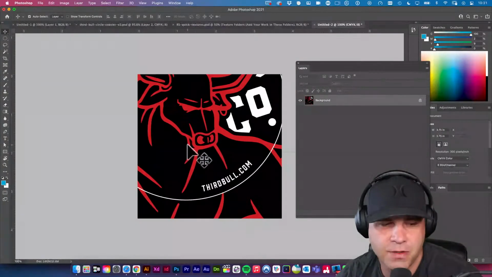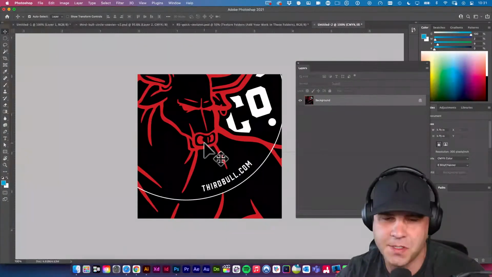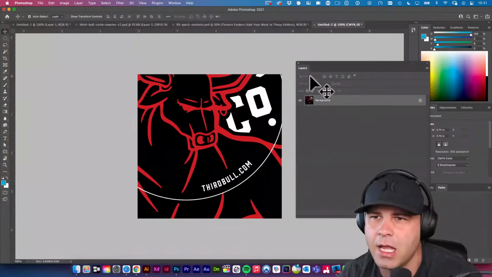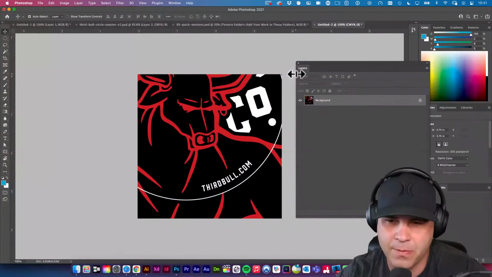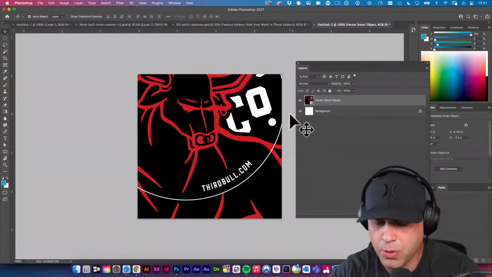And now the colors didn't change for me on screen because Photoshop does a really good job of showing you what the colors will look like. But now my document's a CMYK document. So I do that as the last step when I'm ready to send it. Okay, but we're not done yet.